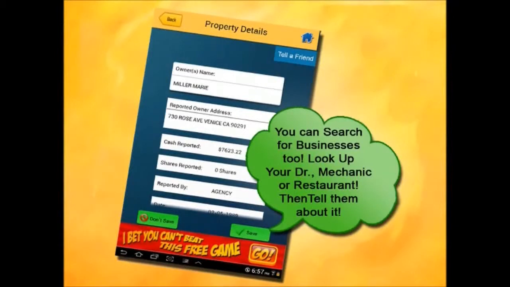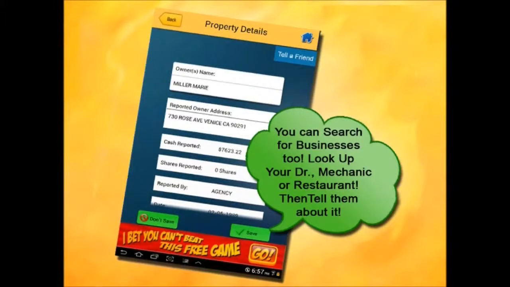If you see under the reported owner address an address that you have previously lived at, if you search for yourself or a family member, or if you search for a business and that business has previously resided at that address, that means you probably have a claim that you can go after, because it needs to be associated with your first and last name or the business's name, as well as an address that they either are currently at or have been at before. And then of course you see the amount and all of that stuff too.